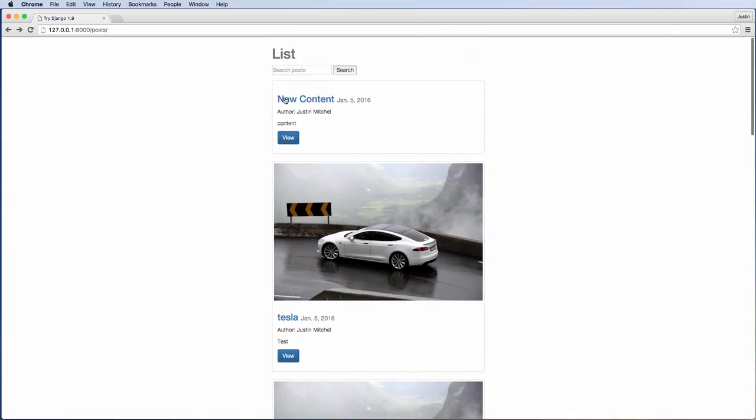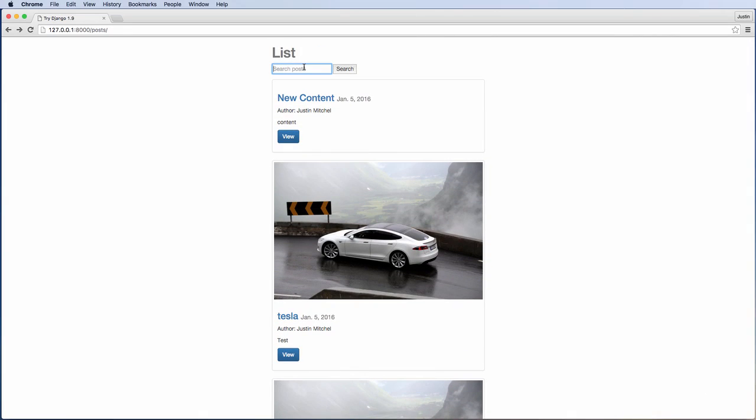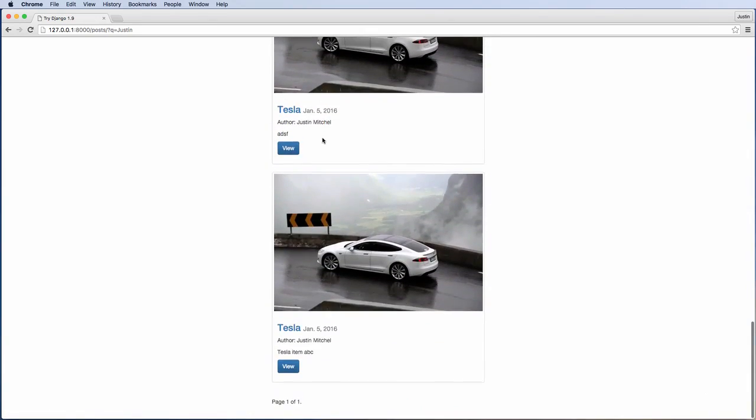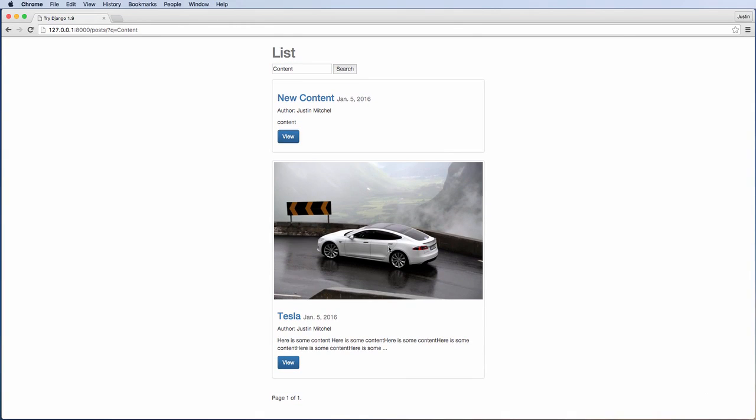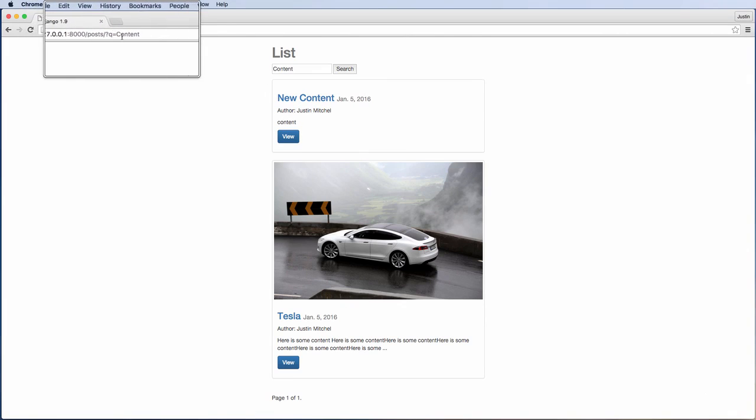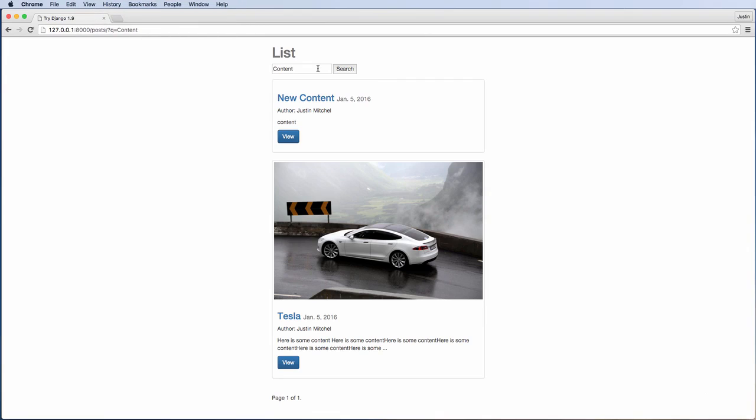Now, if we take a look at our search function here, it's a very simple search function, but it actually allows us to do all sorts of things. If I search Justin, as in the author, it doesn't seem like anything happens, but it does actually narrow the results. Even more so if I said content, it's going to narrow the results even more. So anything that relates to content, in the title or in the description, it shows things that are related to that. And it's shareable, using this Q lookup that we actually are able to share each and every content.